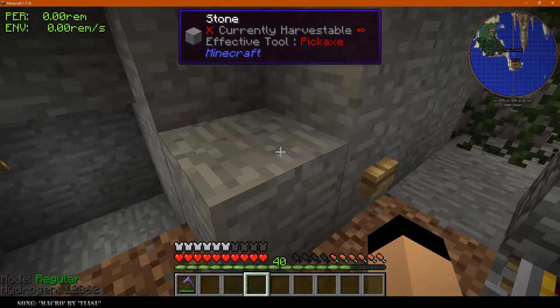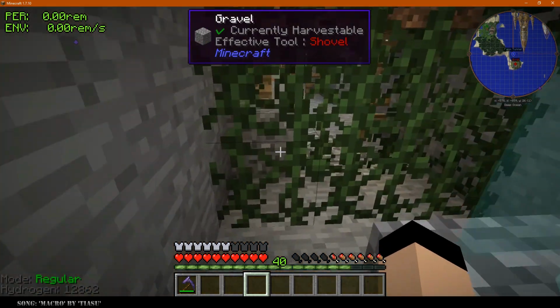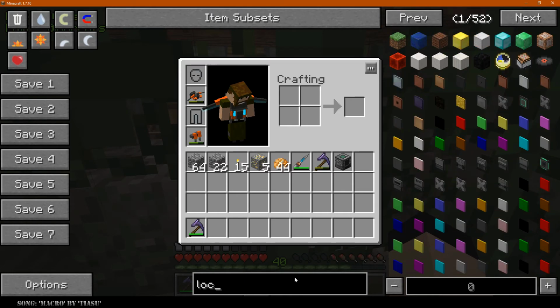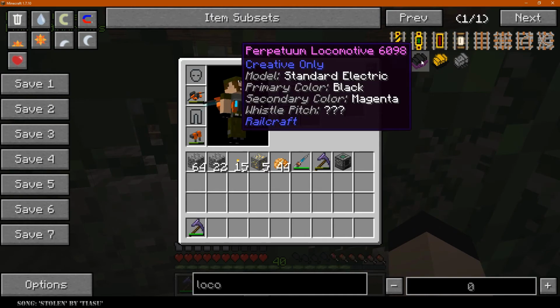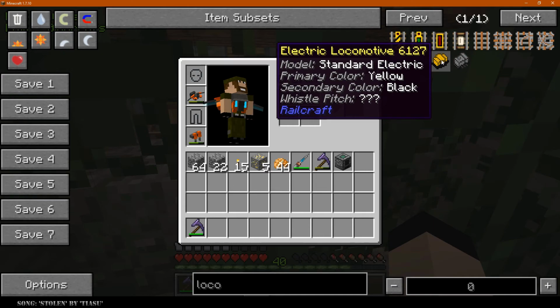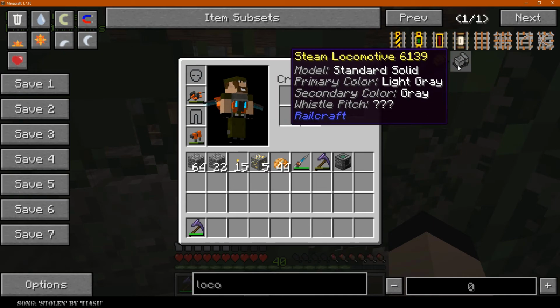So really what we need to do is get some trains going. So let's figure out what we need for a train. I think they're actually called locomotives. Yeah, there we go. I'm assuming that's a creative mode one. Here's an electric locomotive. I don't know how exactly these work. So I think we're gonna go with a steam one.